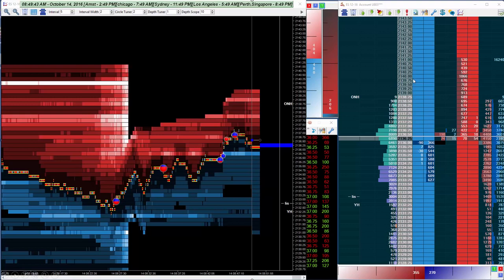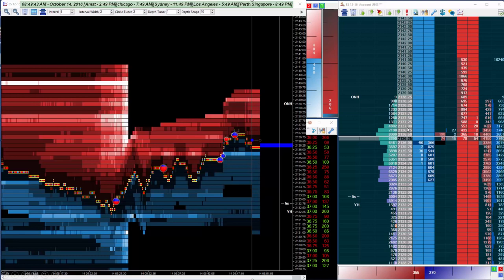Okay, so if you enter on large size getting trapped, you won't need a big stop, but it has to be said, you have to get a good price. If you're looking to short because you've got buyers trapped at 37, you don't want to be short at 36. You really want to be trying to get 36.75. So you want to see it keep going up to 37 and try and get a limit order in to sell at 36.75. So in the next attempt at 37, you stepped into a trade.